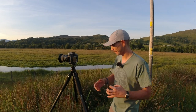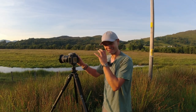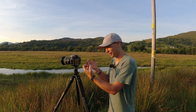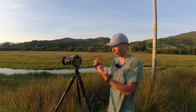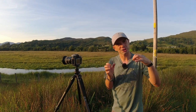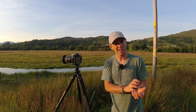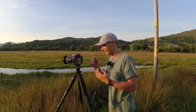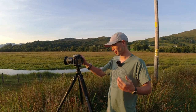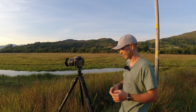Okay, so I've gone back into camera mode now, and the scene is beautiful. I've left it very dark in that immediate foreground. I might raise the exposure a little bit, but then dodge and burn, so the immediate foreground is darker, leading your eye into that light. Capturing my first image now, ISO 64 f11 1/10 of a second.